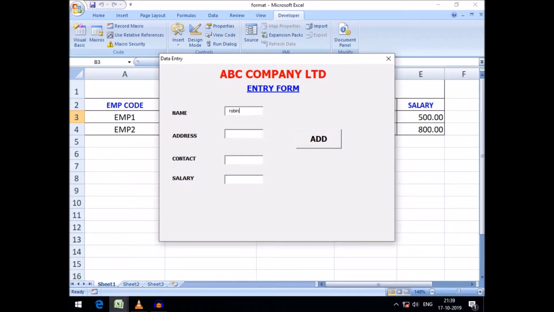Suppose Robin. I need to type it except in lower case, like this, ROBIn, the last is a small letter. Okay, Robin, address London, and contact 875, and salary 900.